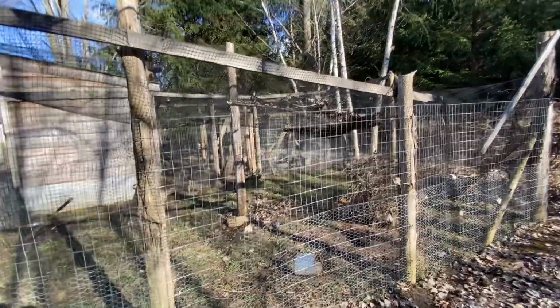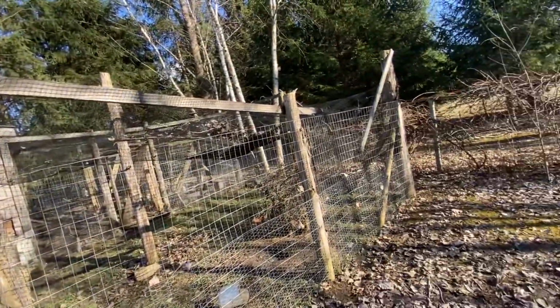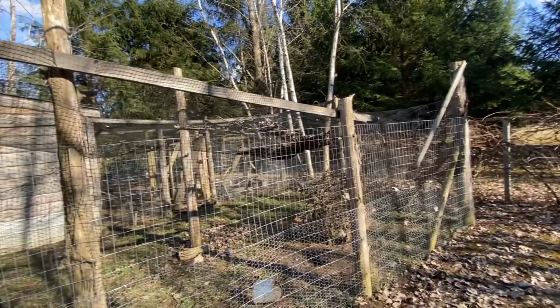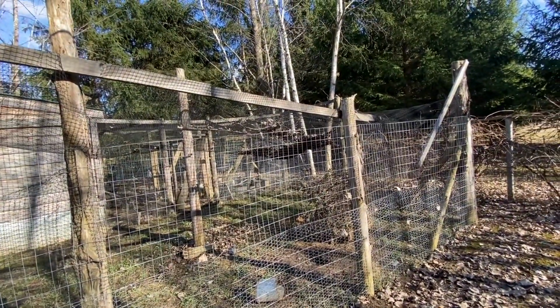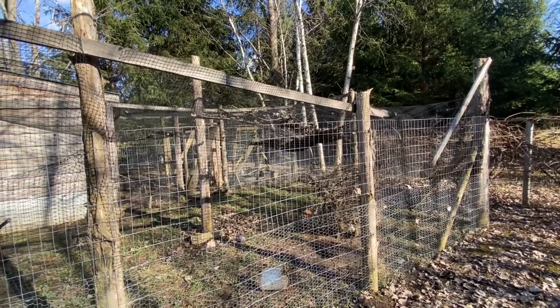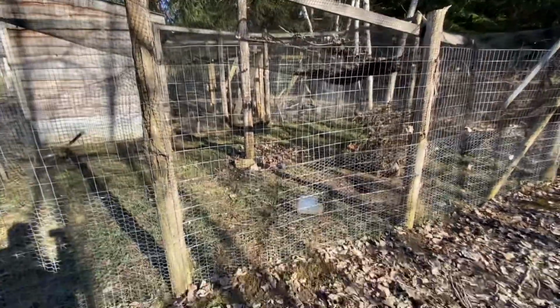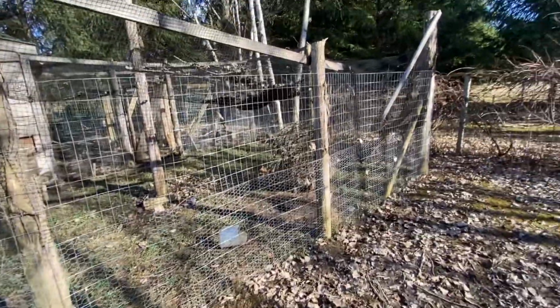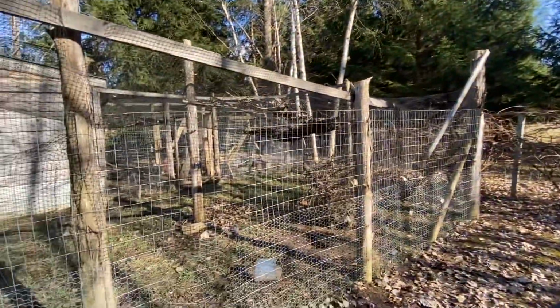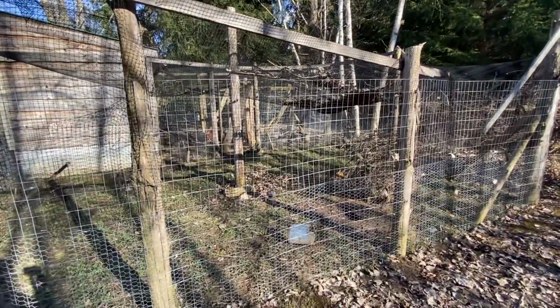Chickens won't jump out. It's definitely not fixed. I'd probably get the tractor or the mule, and I'd probably scoop in the bucket or get in the back of the bed and actually rescrew all these boards and make it good and structural again. But it's good enough for the chickens so they can roam around for a little while. We will get to putting the fence in. I don't know when, but it will be here soon.